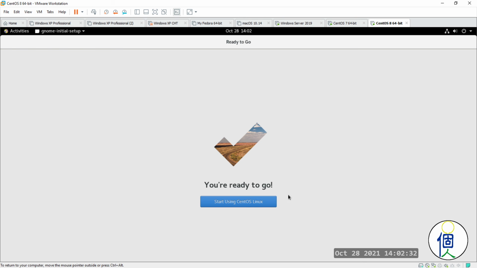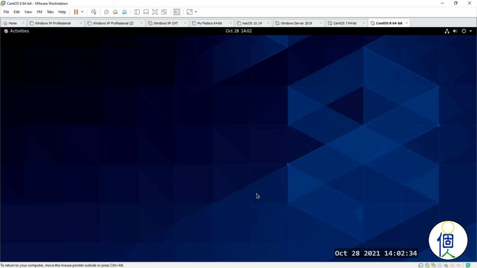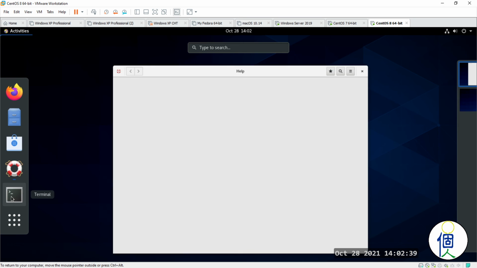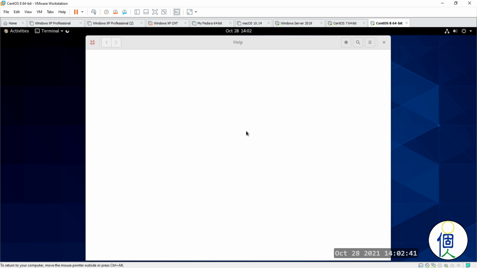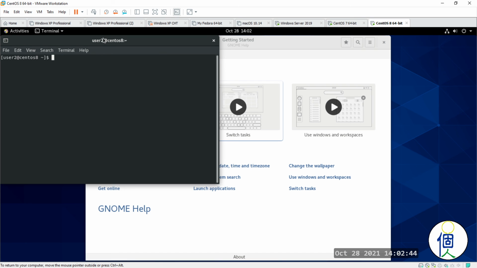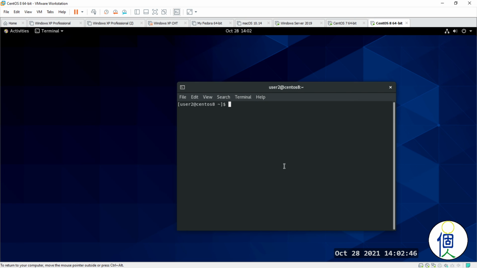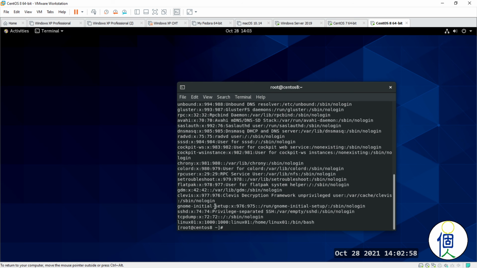Next, this is the new account. Whenever you log in with a new account, you get this. So you can see this is user 2. As usual, there's no user 2 here. It's all using the domain account to log in.